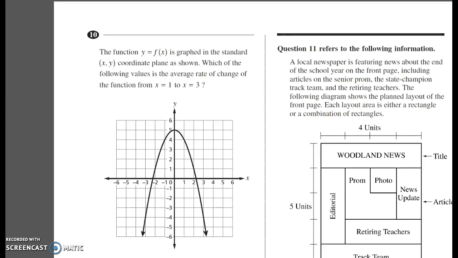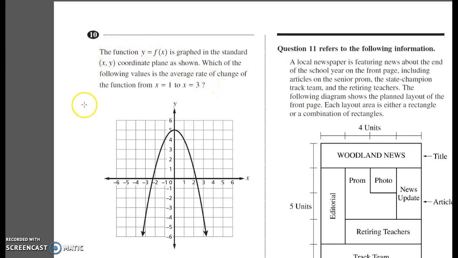Hi everyone, we're on question 10 of the free math practice test for HiSet, and it's form FPT-6A. Question number 10 has a parabola in it. So it looks a lot like a previous question that we worked with, except now what they're wanting us to do with it, instead of finding the vertex, which would be right here, is determine the rate of change.